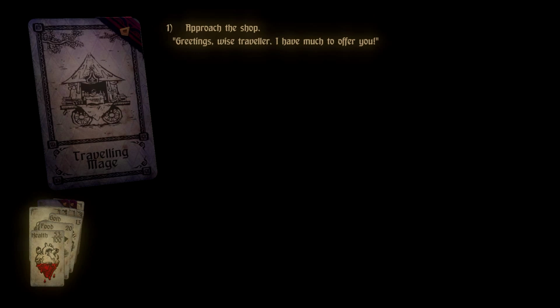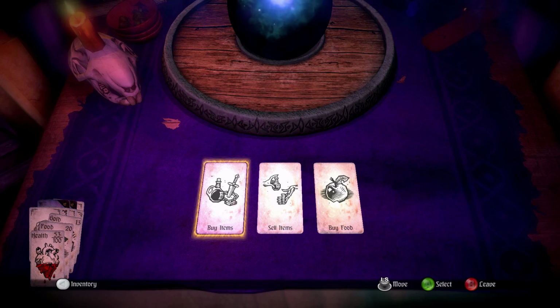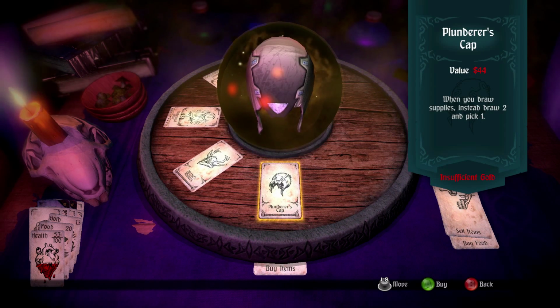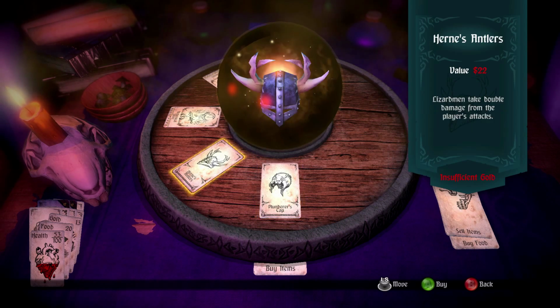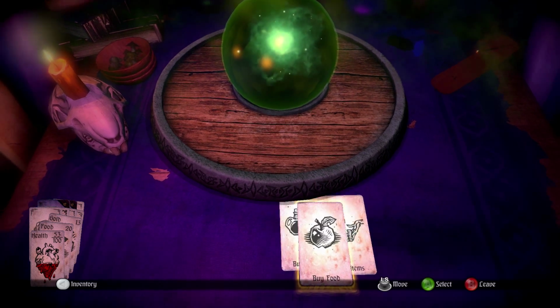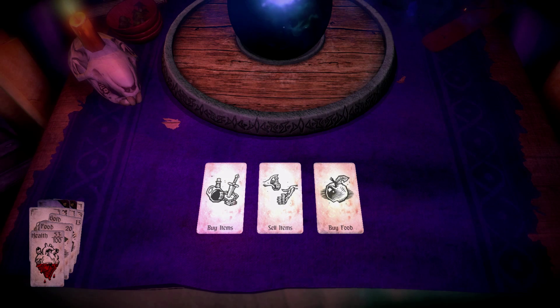Let's see what we've got. I want to get rid of one of these curses, but I don't think I can. It's going to be way too expensive. Yeah, nothing really. He's only got one food card here. I can't buy healing. Let's just get out of here.